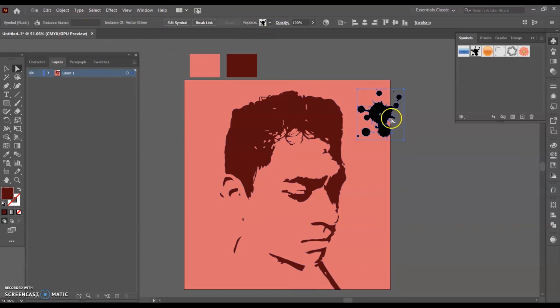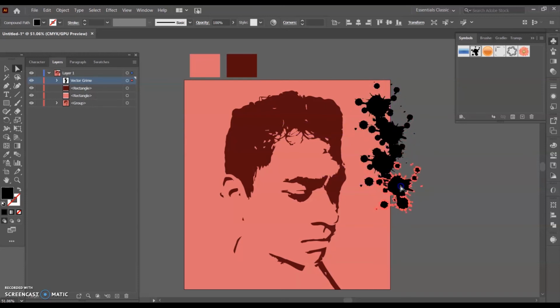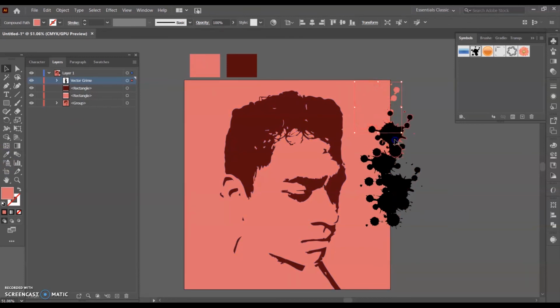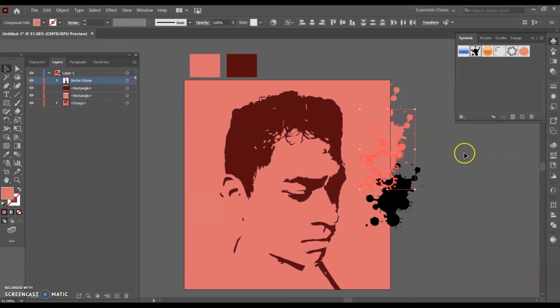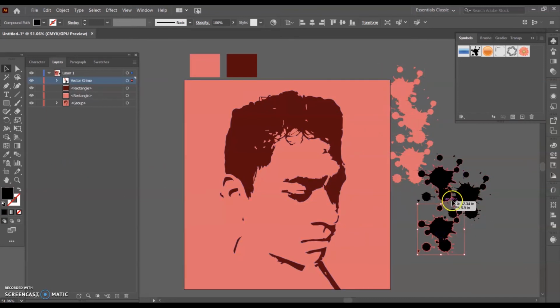You need to expand this object and make it into a shape. So if you go to Object, Expand, and hit OK, it'll turn it into a shape with paths and points, and that way you can change the way it looks, expand it, stretch it, shrink it, copy and paste it, and even change the color individually. In that case, I'm only going to use 6 for this demonstration. I'm going to do 3 of those in that lighter red, and then I'm going to do 3 more in that darker burgundy red color.